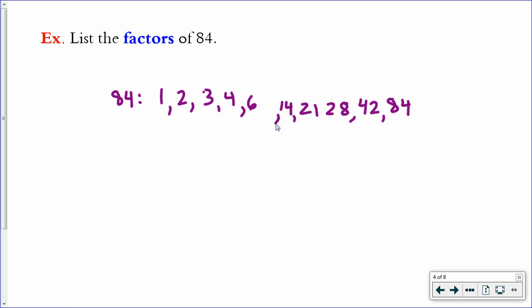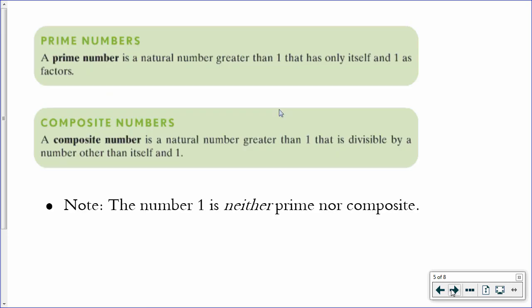My gosh, I'm running out of space. There's so many things that 84 is divisible by. You can check if it's divisible by 7, and you might be surprised to find out that it is divisible by 7, and that's paired with 12. And then I can check 8 and 9 and 10 and 11, which are the ones in the middle there between 7 and 12, and see that it's not going to be divisible by 8, 9, 10, or 11, and therefore that's my complete list of the factors of 84. So it might help you to do it in that pair method. Just make sure you leave enough space for yourself to fill in all the pairs in the middle.